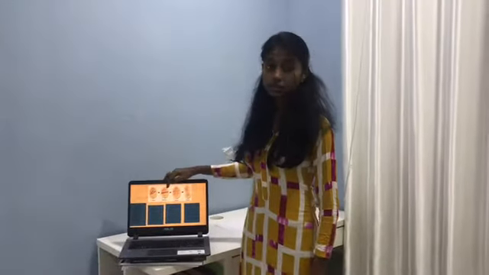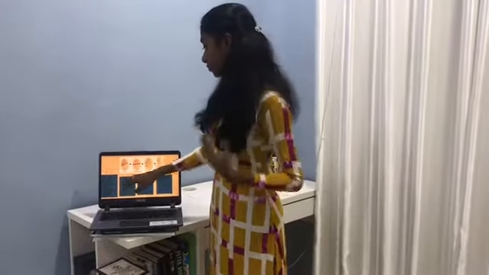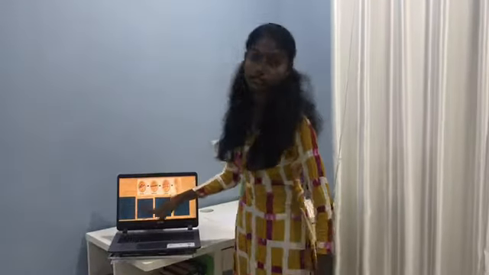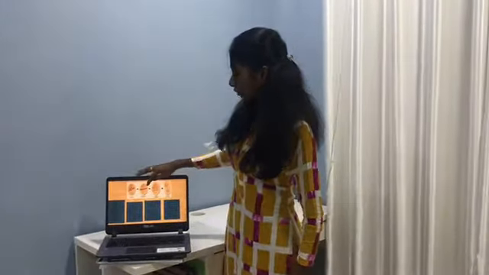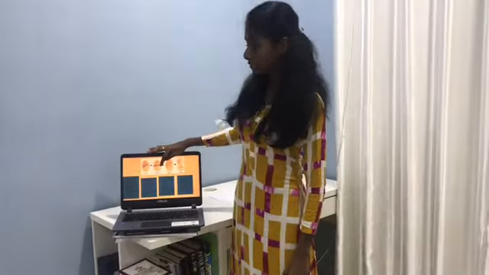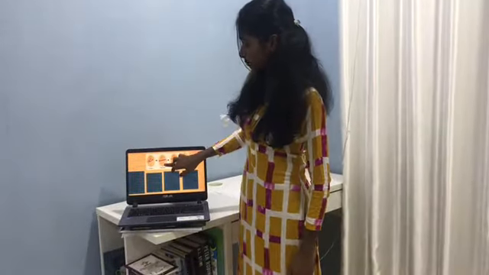Number 2, the cell will undergo metaphase. Metaphase is where the centromeres of the chromosomes are aligned randomly at the equator of the cell. The equator of the cell is known as the metaphase plate. At the metaphase plate, the centromeres will align and the sister chromatids will be attached to the spindle fiber. The spindle fibers are fully formed at the metaphase.